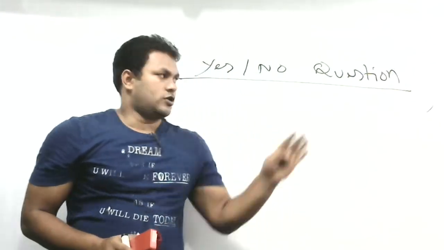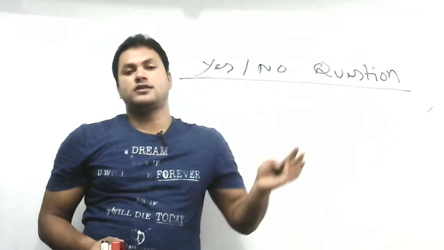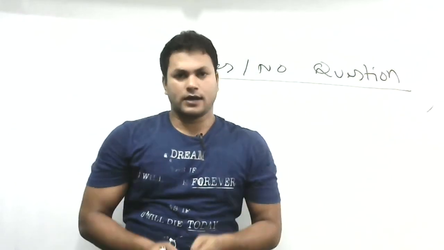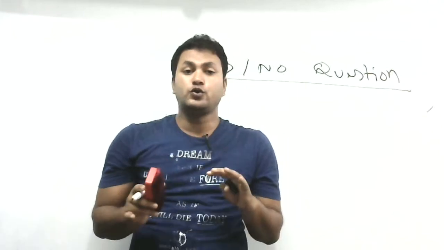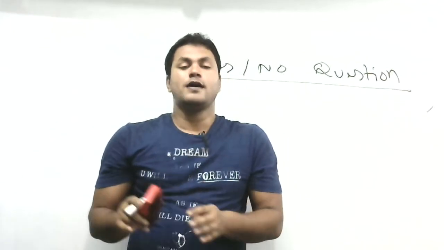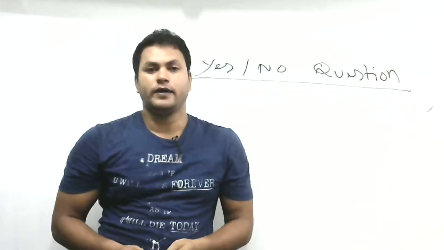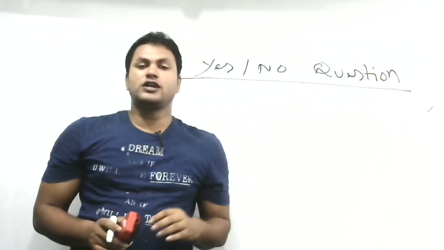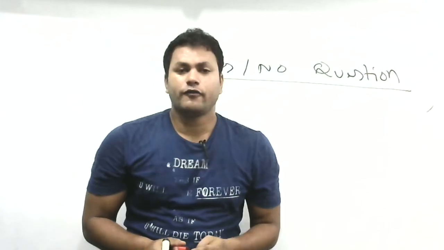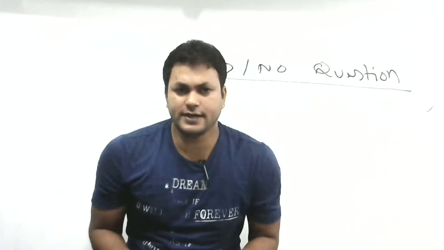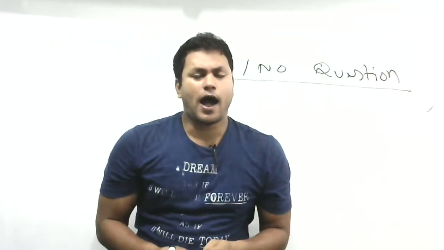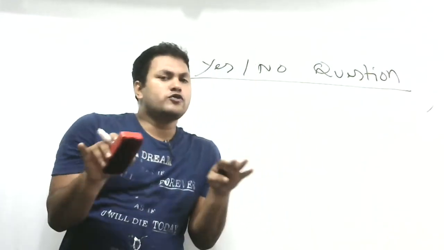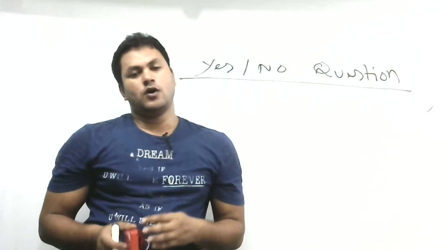And you should remember, a WH question starts with a WH word, but yes no questions always start with an auxiliary verb. And if there is no auxiliary verb in the sentence, you will have to take do, does, or did, if that is present indefinite or past indefinite. For present indefinite, as there is no verb, you will have to use do or does as an auxiliary verb in the question. If there is past indefinite, you will have to take did as the auxiliary verb. So I am going to make a yes no question. How to form a yes no question I'll show you here. First of all, I would like to draw a similarity with the structure of the WH word. What is WH?